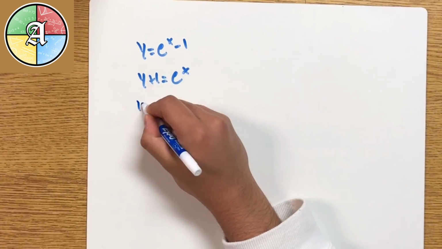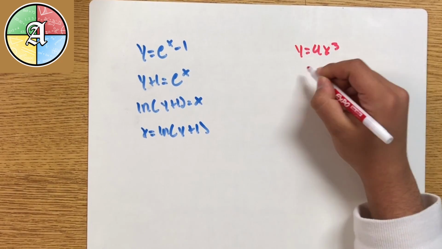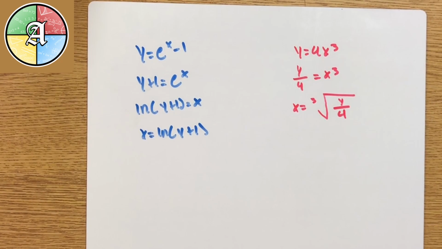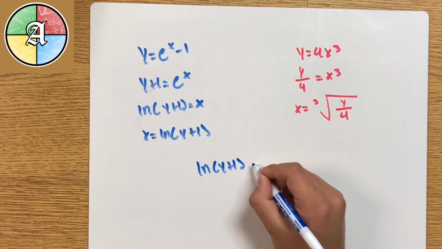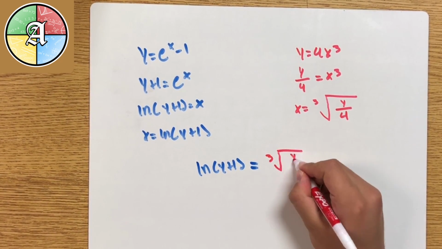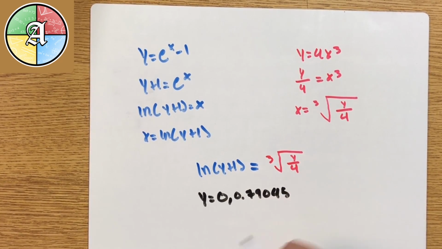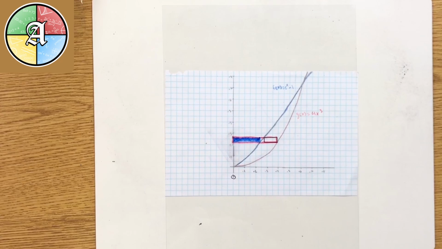The next step that we have to take is to take the inverse of each function with respect to y. We do this because the question asks to revolve about the y-axis, so we need it in terms of y. Afterwards, we set the new equations equal to each other in order to get the intersection points using a graphing utility. This is so we can get the bounds for the integral. It's a good idea to graph the function so you can have a visual.